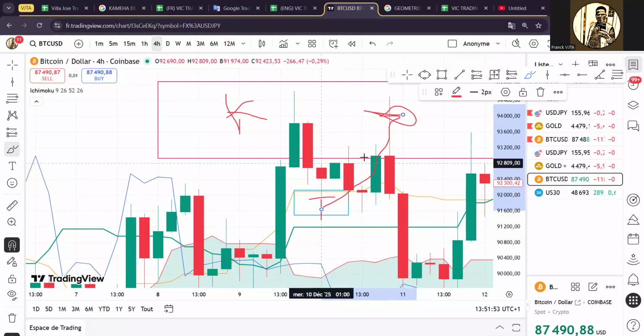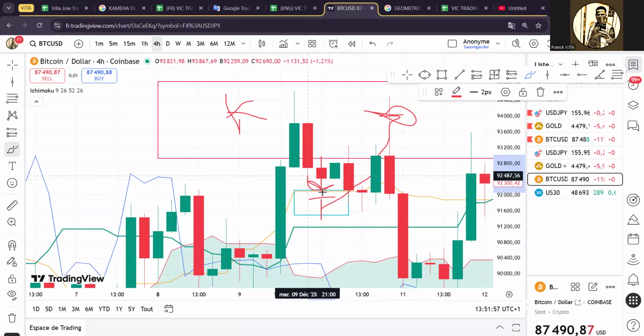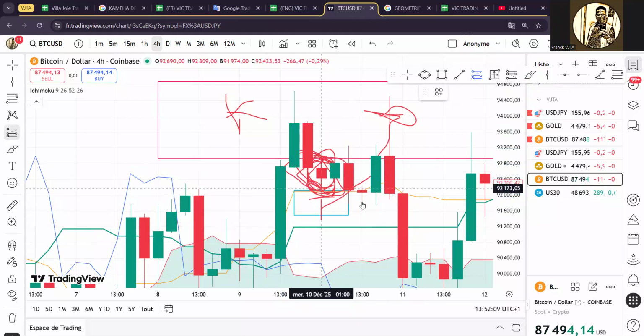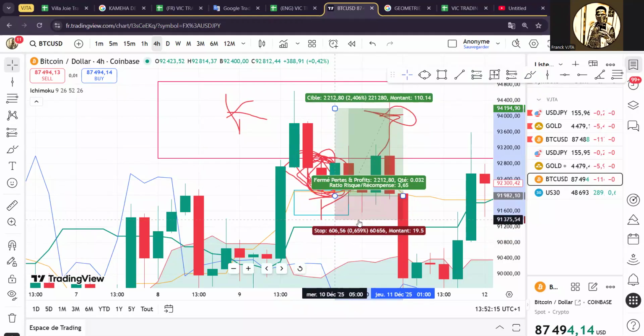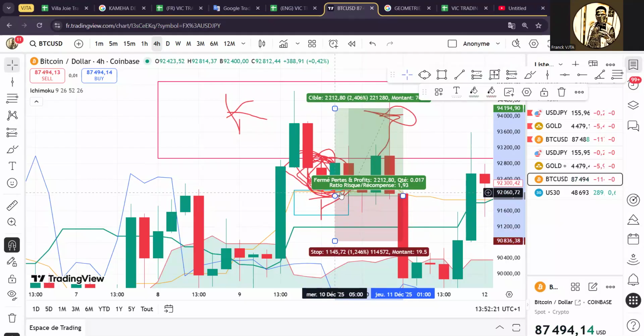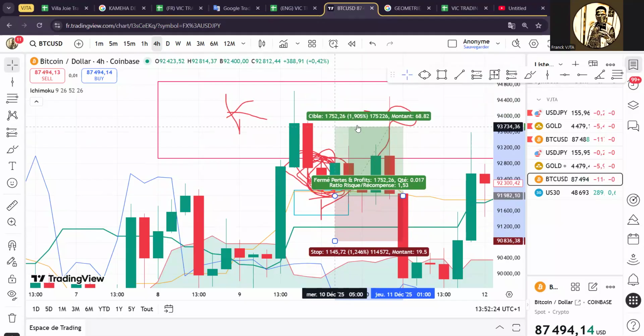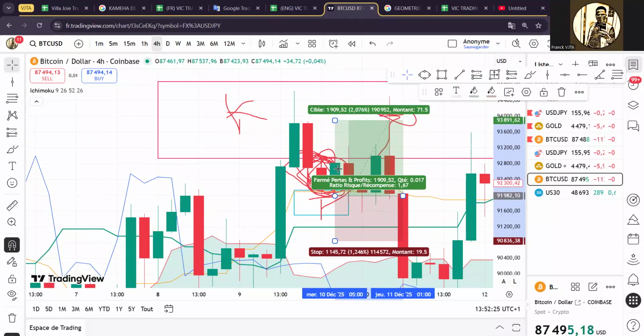That's what I call setup collision, because the space between the Kijun setup, the daily setup and the H4 setup is very tiny. It's a small space that barely gives you even the place to have a 1:1 ratio. If you have a stop loss here below, you don't know exactly. So that's what I call setup collision.